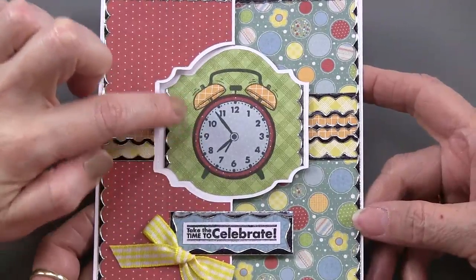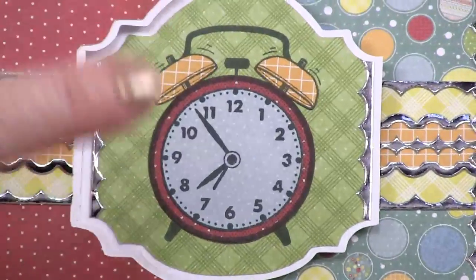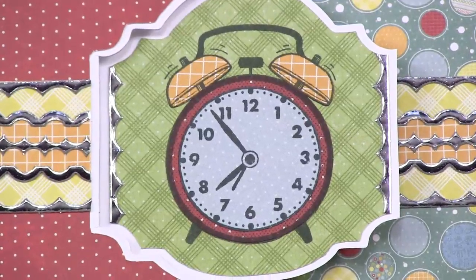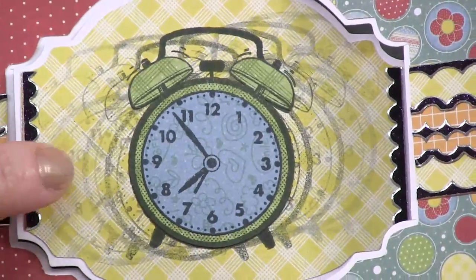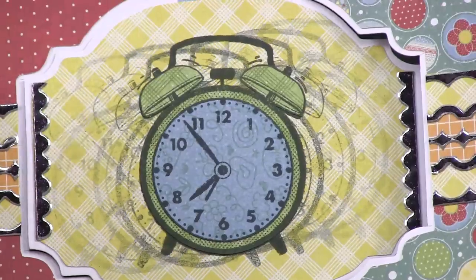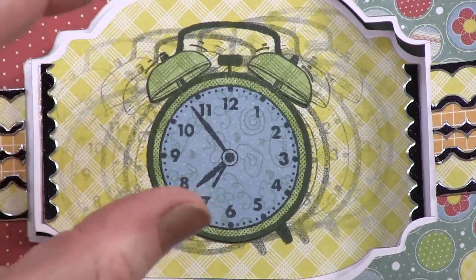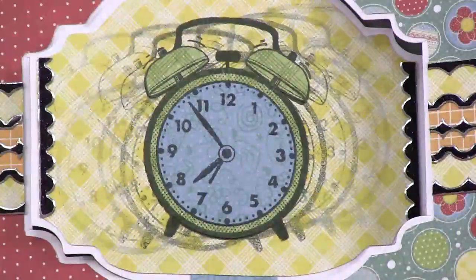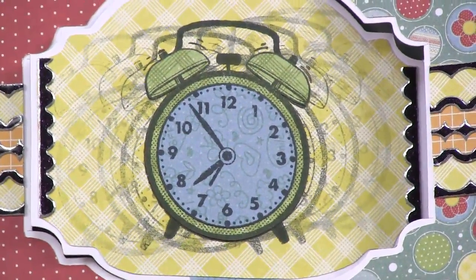Ann stamped this first on the green paper as the background, then she stamped it again on the orange, blue, and red, cut them out separately, and paper pieced it together. You can see that it's ringing. And then on the back side, what an effective use of stamping off — first stamp it in bold, then without re-inking, turn it a little bit, go off to the side and keep stamping, then again over on the right. And then paper piecing on top of that — can't you just see it wiggling?